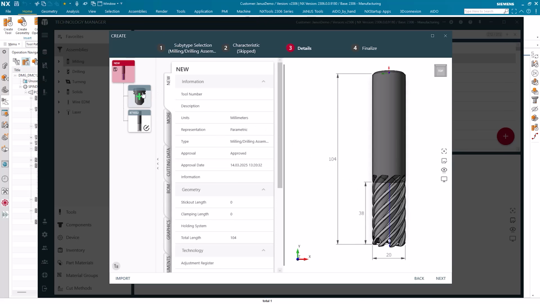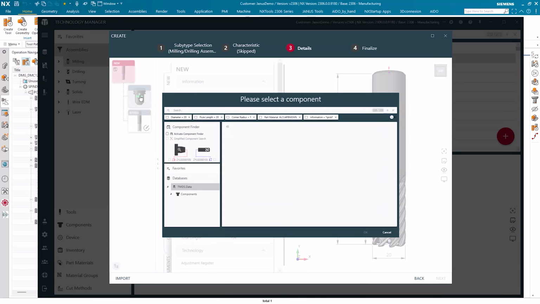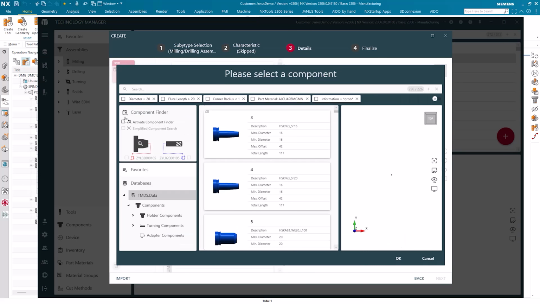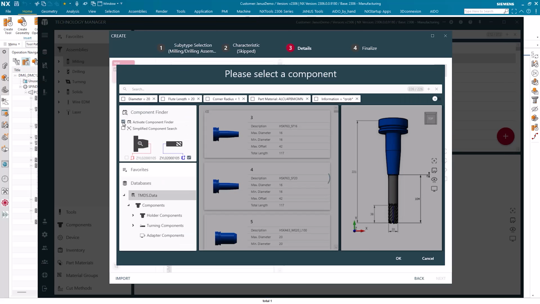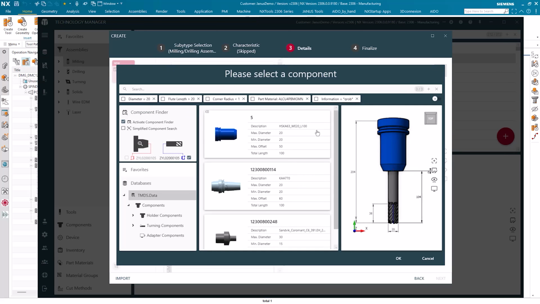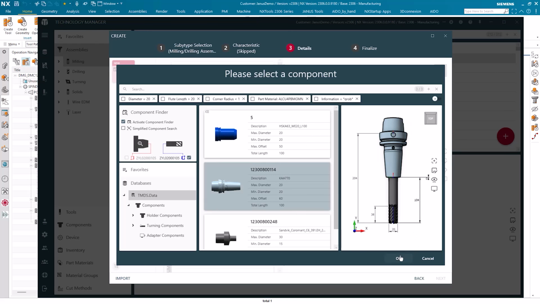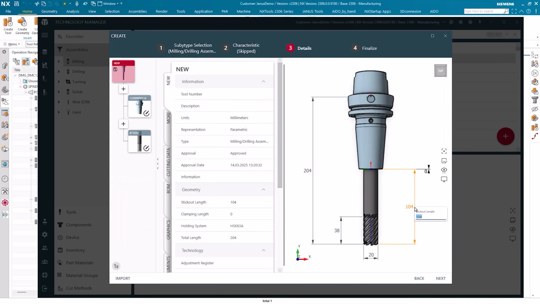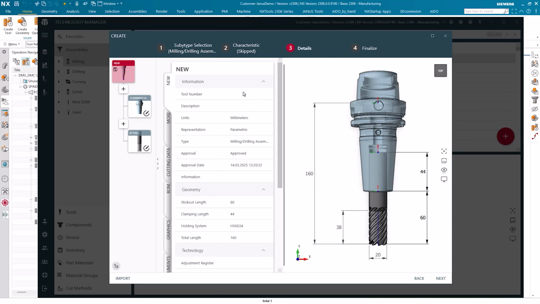And I say I also want to add the holder here as well. A click on the component finder, we only see the tools that are specifically possible for this tool. Change the deployment length. And we are already ready to work. Walter D20.